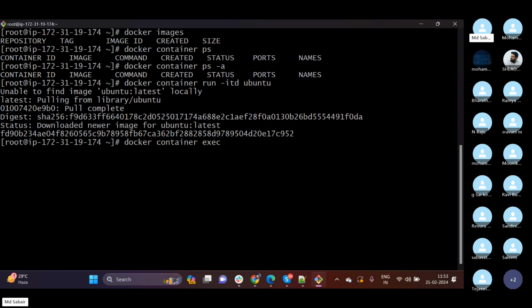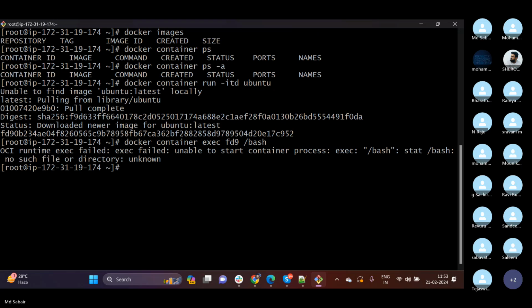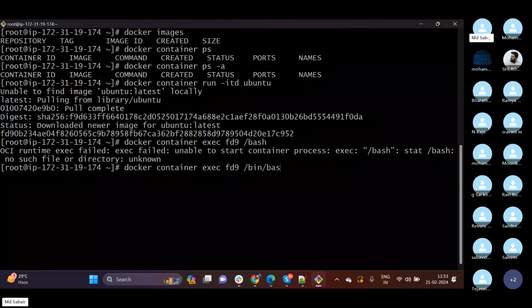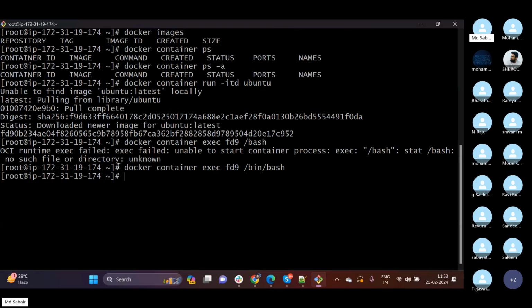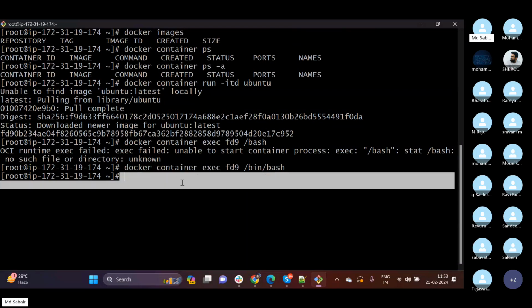For example, if I'm not using -it and run /bin/bash, something happened, but we are not able to see anything.